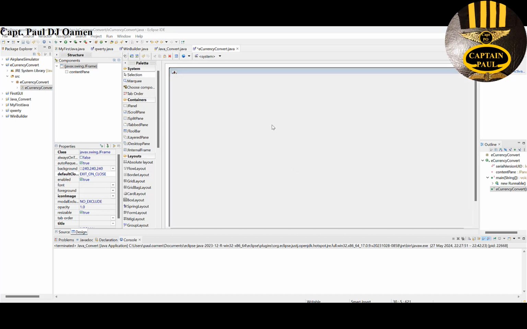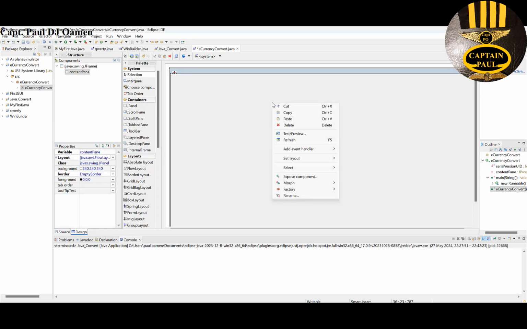Now that that is done, I will then right click on it. And let's go to Set Layout. Select Absolute Layout. The reason why Absolute Layout is selected is so that you can place your component anywhere you want, else that won't be possible. Now that that is sorted, I'm going to grab hold of the JPanel.